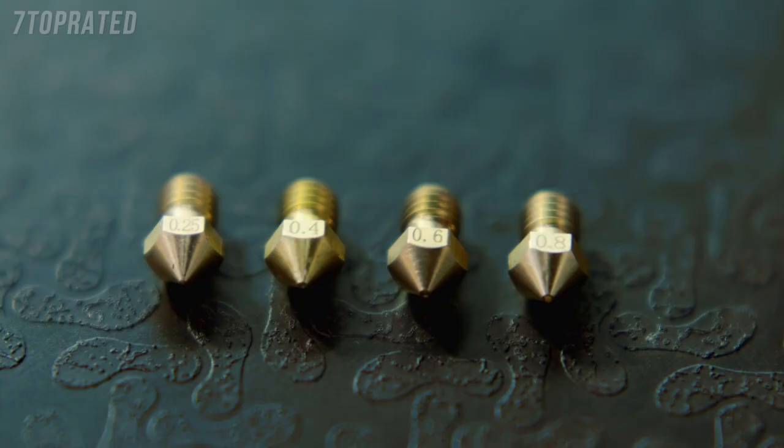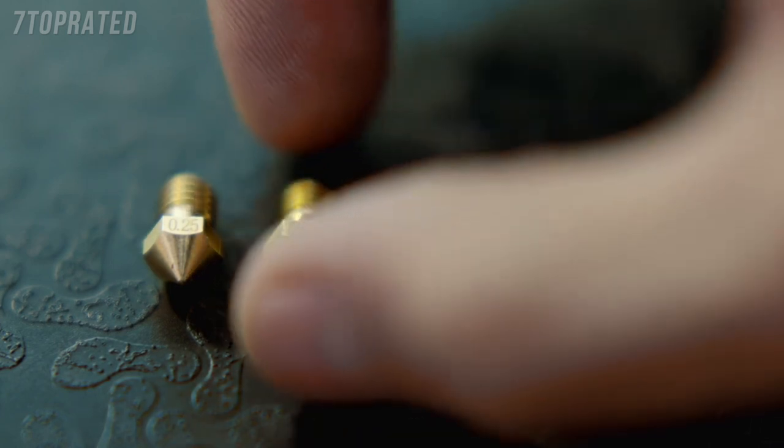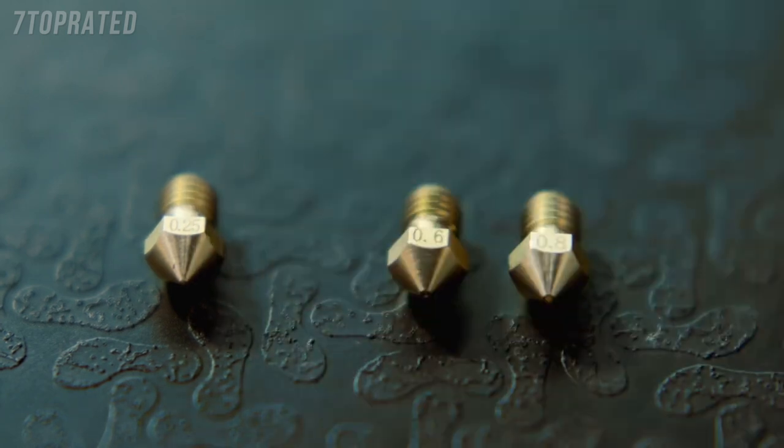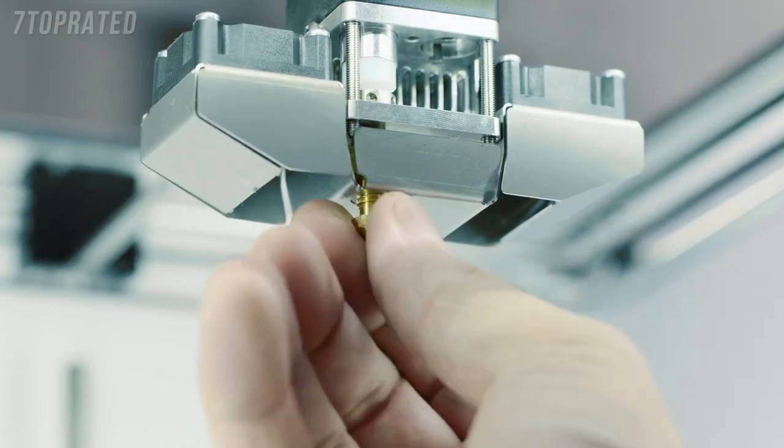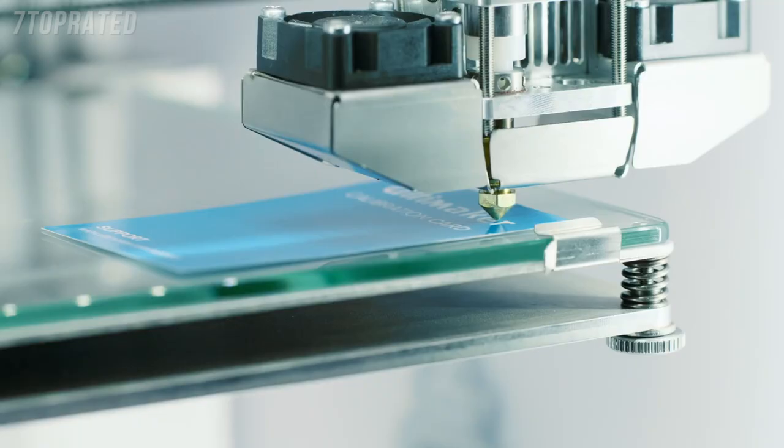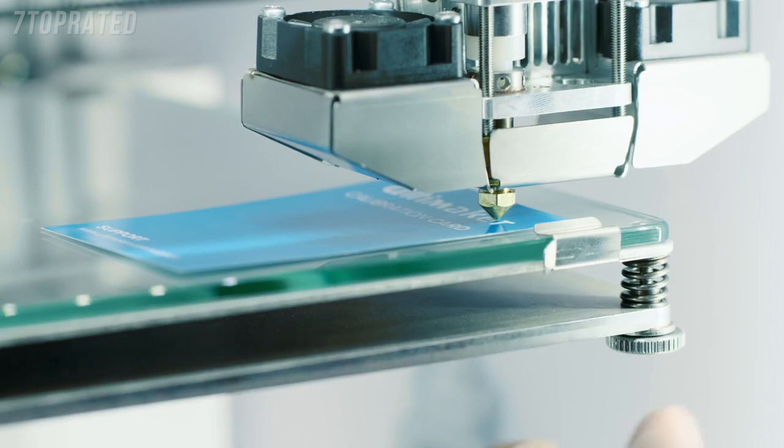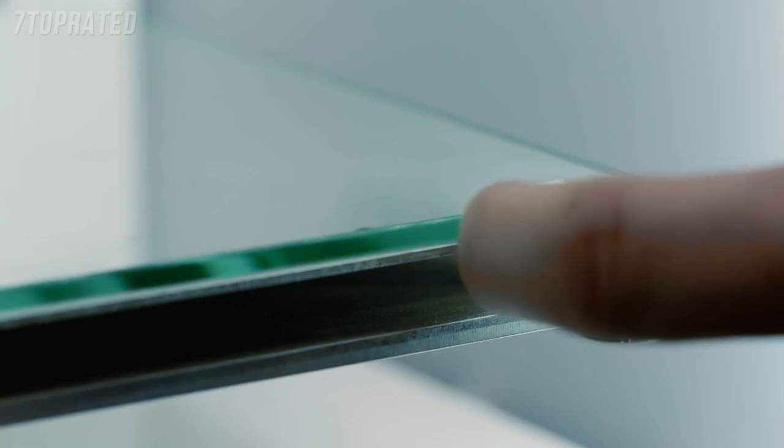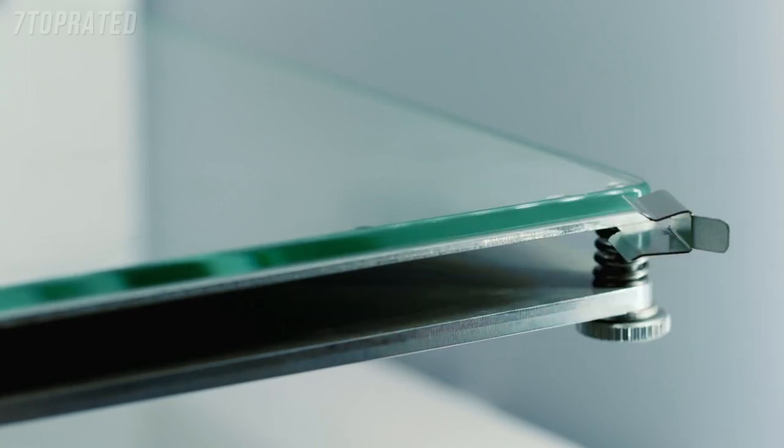It has a swappable nozzle, so you can quickly switch between different nozzle sizes. The standard is 0.4mm, but you also have the option to use a 0.25mm nozzle for detailed prints or 0.8mm for fast prints. It's really easy to level the build plate using the printer's assisted leveling process. Set the right height by turning a knob while using the Ultimaker calibration card. To clean the plate, simply open the clamps and remove it.